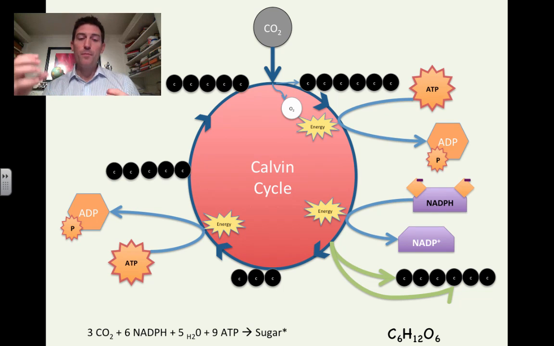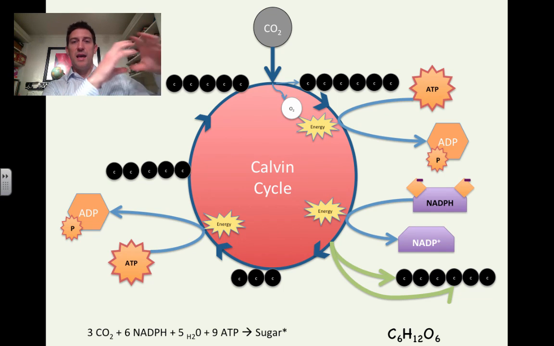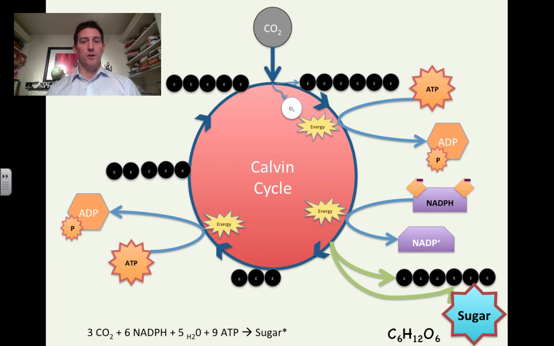This is the sugar that plants make. I've got the complete reaction down there at the bottom. It requires three CO2 molecules, requires six NADPHs that break off those electrons, we need five waters (although for some reason that H got really small—that should be 5 H2O with a big H little 2 O), we need nine ATPs—that's our source of energy. When all that comes together, boom, we end up with sugar. We end up with some other stuff as well, which is why I have the little star by the sugar, but what we're really trying to focus on here are the steps of photosynthesis going from sunlight, water, and CO2, and finally ending up with sugar at the end.